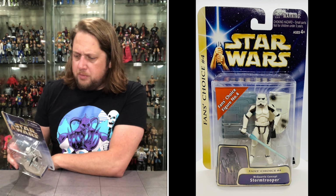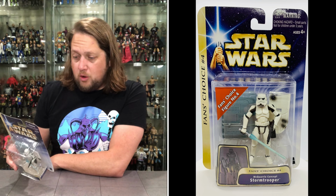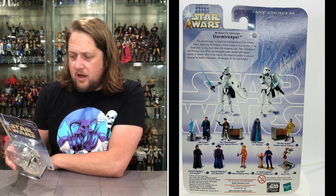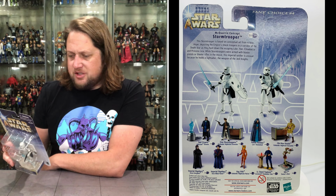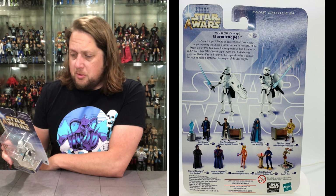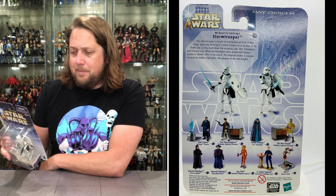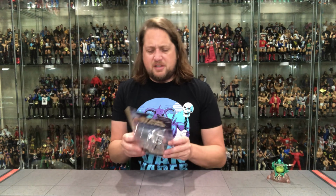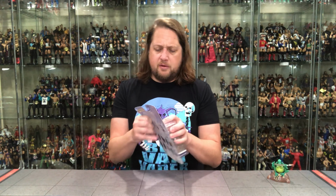This Stormtrooper is based on the conceptual art from A New Hope, depicting the Empire's shock troopers in a corridor of the Death Star as they hunt down the escaping Luke, Han, Chewbacca, and Princess Leia. While Stormtroopers were armed with blaster pistols or blaster rifles in the movie, this Imperial soldier is unusual because he holds a lightsaber, the weapon of the Jedi Knights. So very interesting, or not interesting at all, depending where you sit, but there it is. From 2003, this one, of course, where he was 2004.